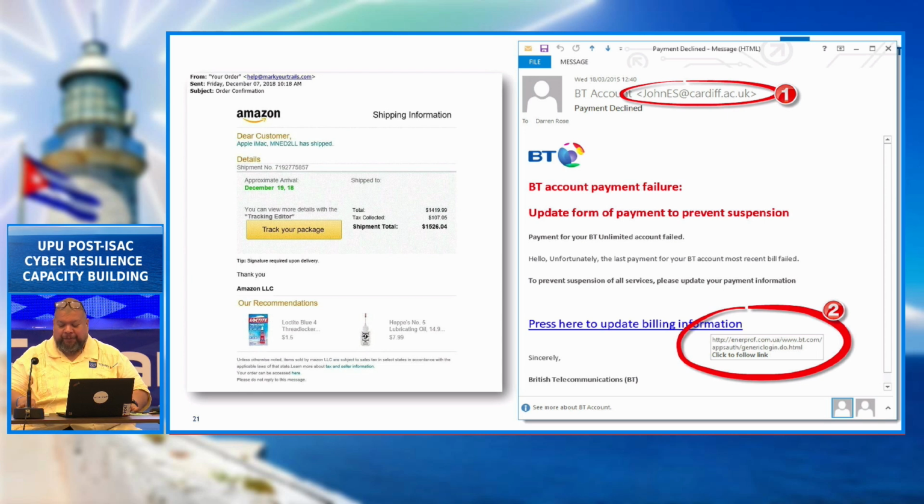I'll give you an example. We did a phishing test at the UPU recently, and it came from something at UPU. Our address is upu.int, international, right? So my address is tracy.hackshaw@upu.int.